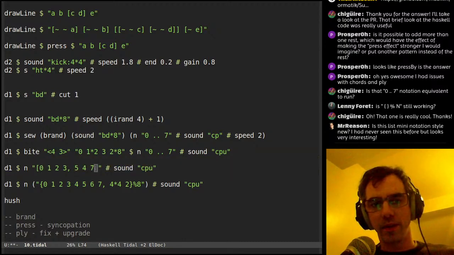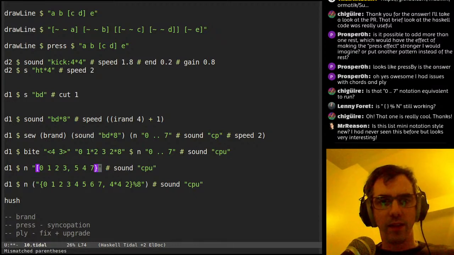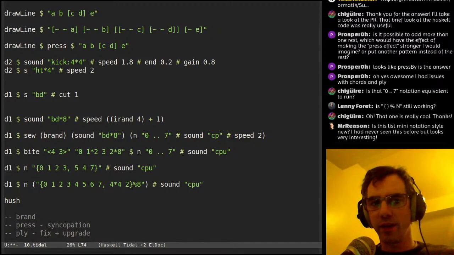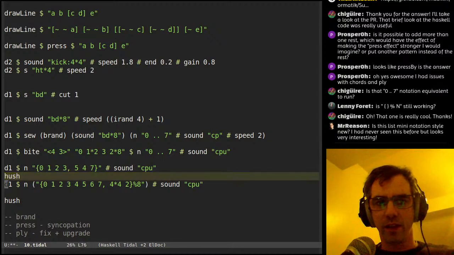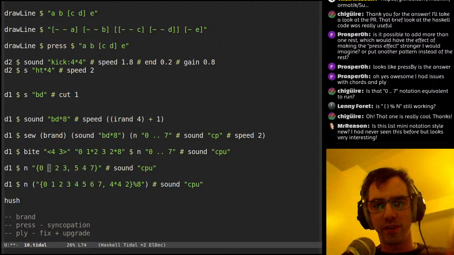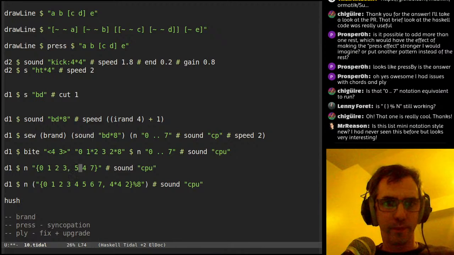And they line up according to the cycle. The curly bracket makes it line up according to the beat, so that the 5 will match with the 0, the 4 will match with the 1, and so on. And because they're different lengths, they rotate.